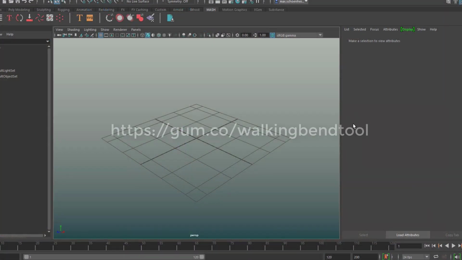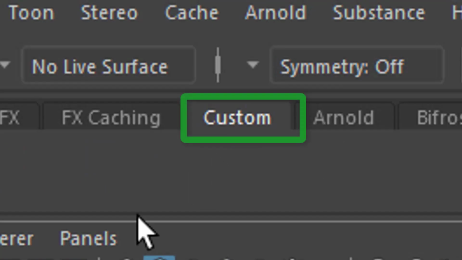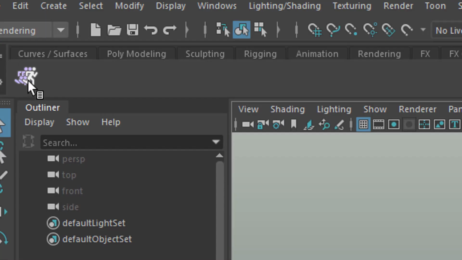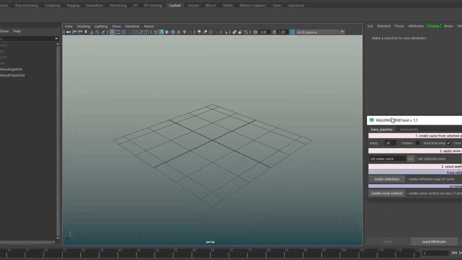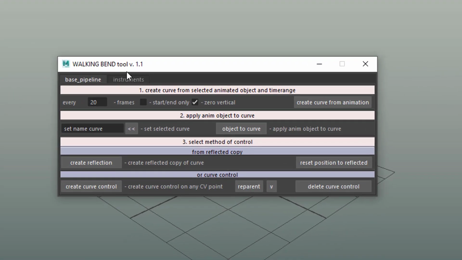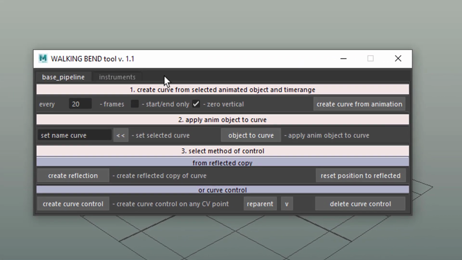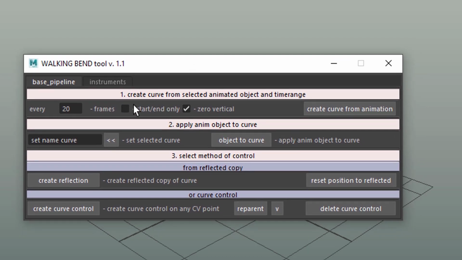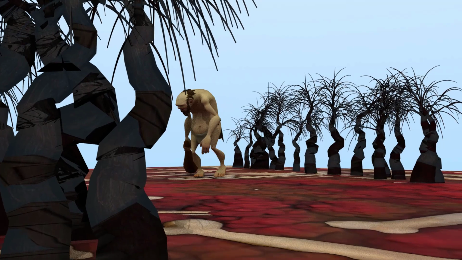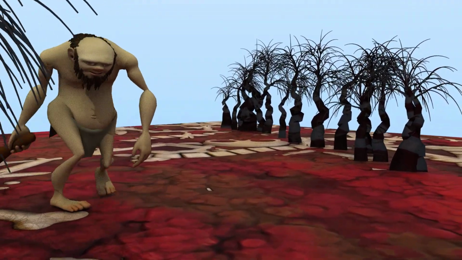When you load the plugin from Pavel into your scene, you just drag and drop it somewhere here, and then under custom you find his script. It's right here, and when you click on it, it looks like this. It's called the Walking Bend Tool version 1.1, and we're in late October 2020. Maybe he'll work on that plugin or he'll leave it, whatever. And it's a basic tool for creating a curve and animating a character to walk along a curve without sliding feet. So the character plants the feet.